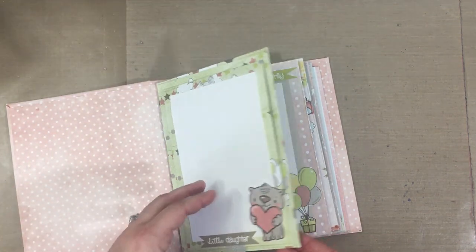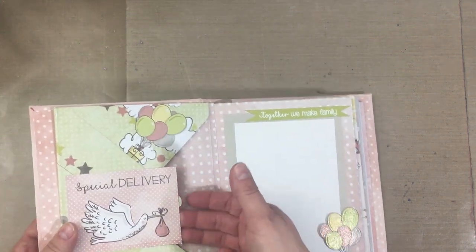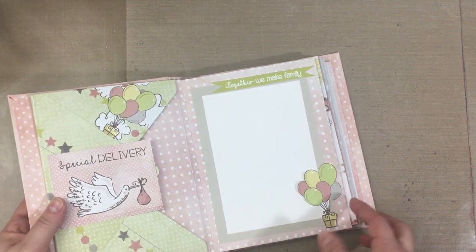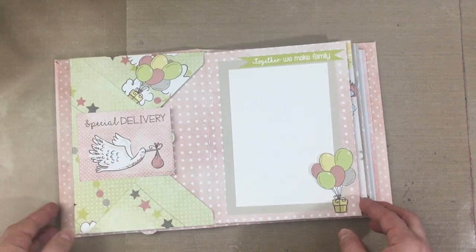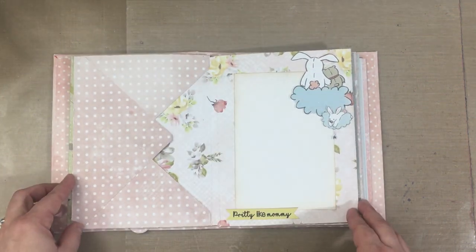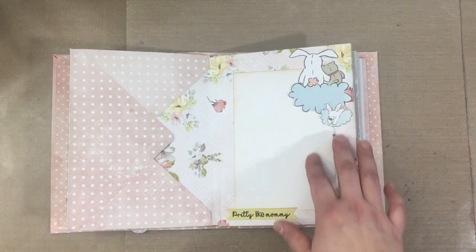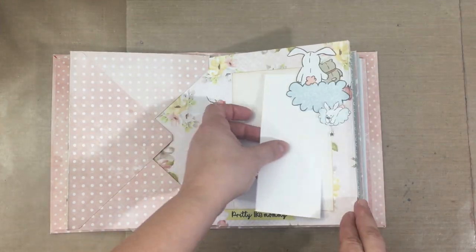It's got lots of little neat flaps, and these envelope tabs are where the person can put cards that say congratulations that they got when the baby was born, or maybe cards from the baby shower. Look how cute this is. And you can even slide a photo in underneath here.